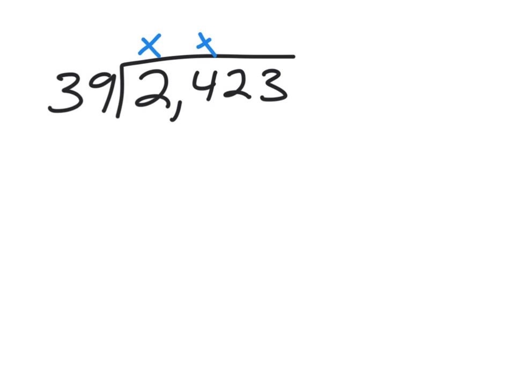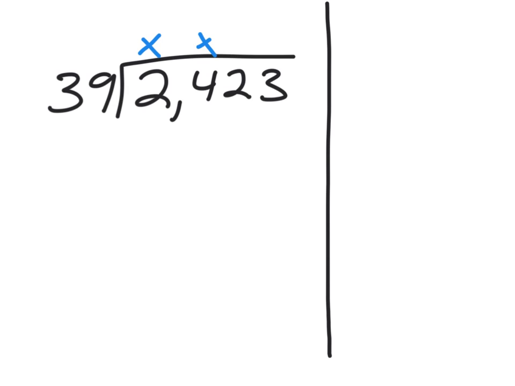We can now use the idea we've done in the past, rounding. If I round 39 to 40, then I can do some mental math to get close. I just need a number to get close, and then I'm going to use some space over here. I'm actually going to draw a line because I'm going to use the space over here. I'm going to be showing a lot of work. I'm going to be doing the problems. I'm going to use 40 around 39, the divisor, in my head, not for the problem, just in my head, to see how many times 40 would fit into 242.